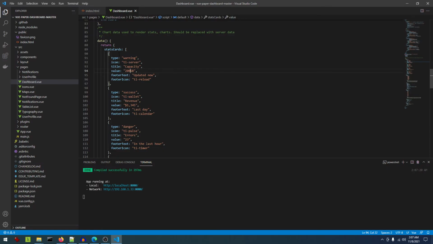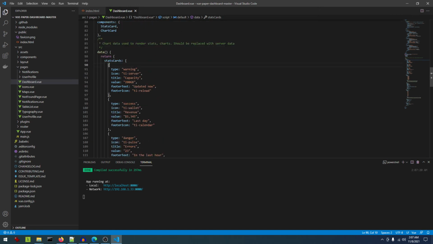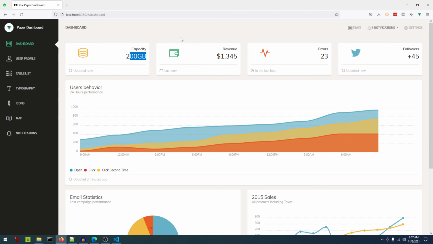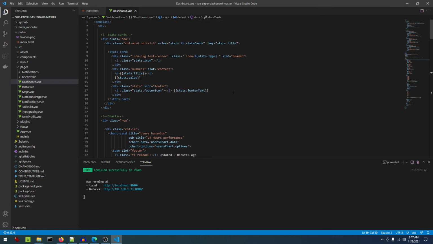So it's just an array of objects, and each object is iterated in my template above, and there is a for loop here that is showing my dashboard, my cards. So yes, how cool is that? If I want to change the data that I have in my card, I don't have to type here manually.